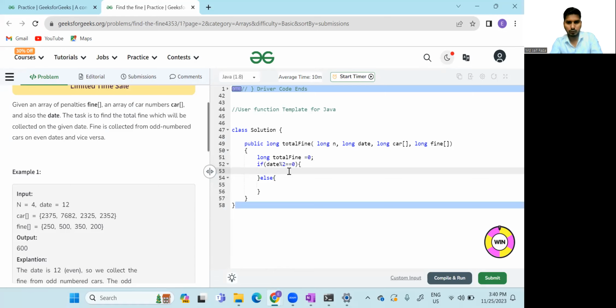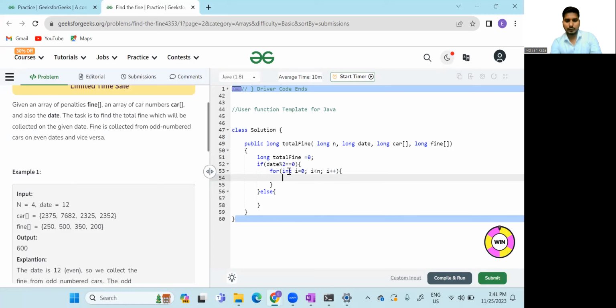Okay, opposite. So what we will do, we will use a for loop: for int i equal 0, i less than n, i plus plus. Here what we will do basically, we'll reassign the value, total fine plus equals to the fine.